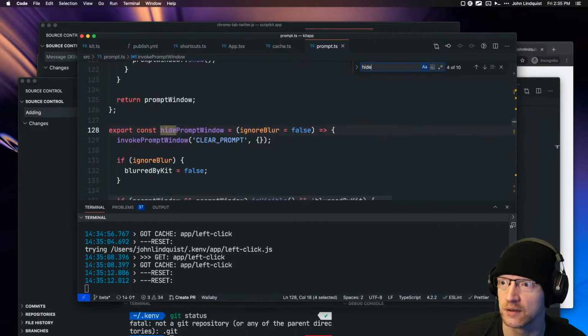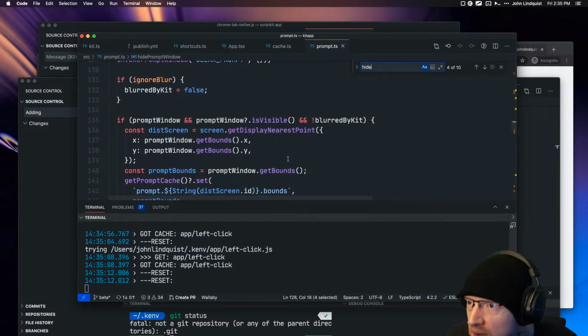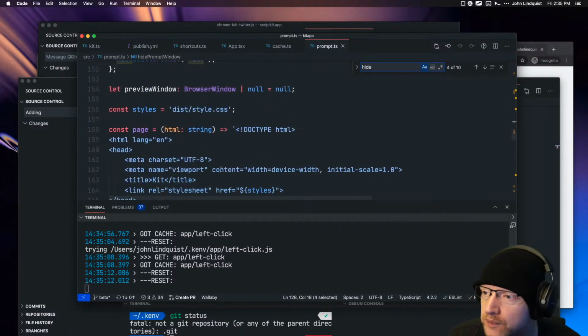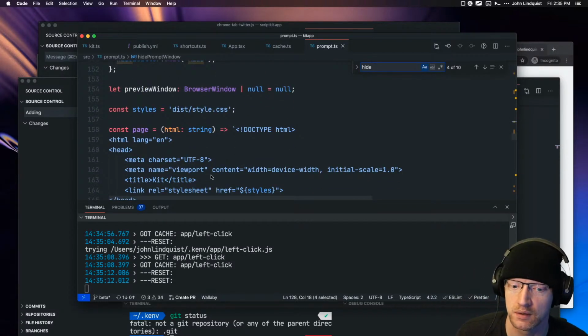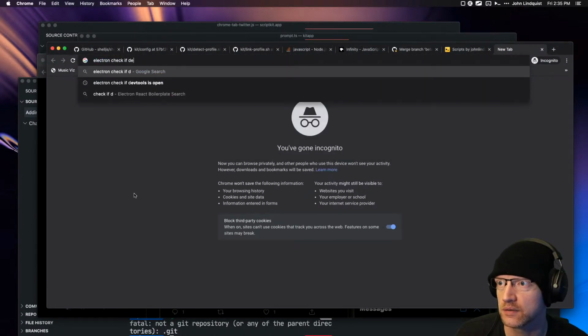Where's the hide? Let's see. Electron check if dev tools are open.